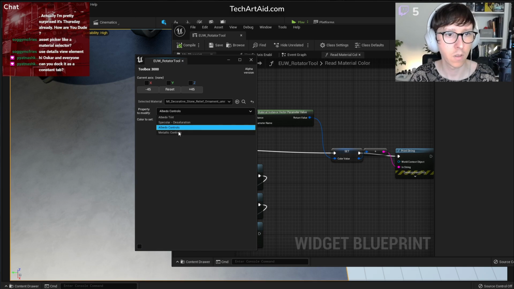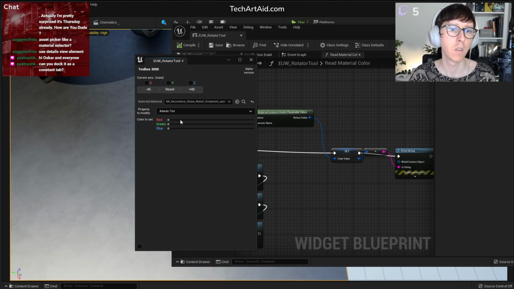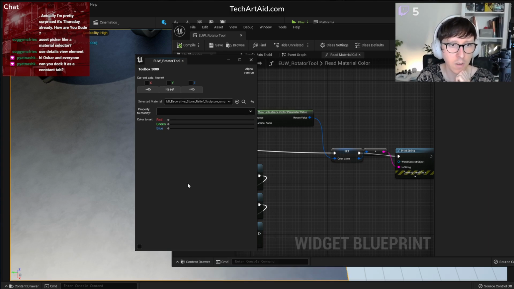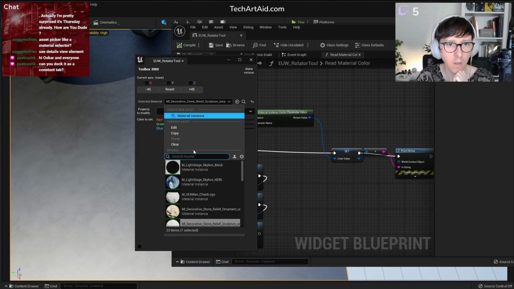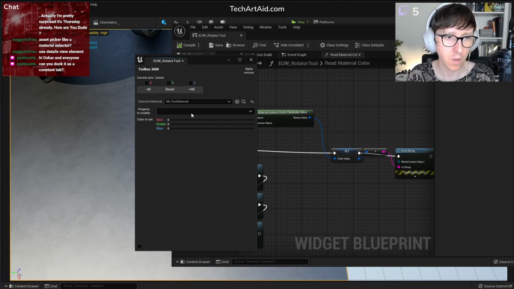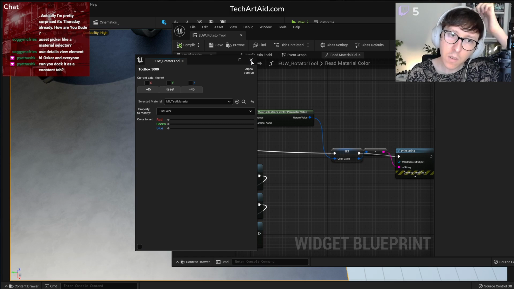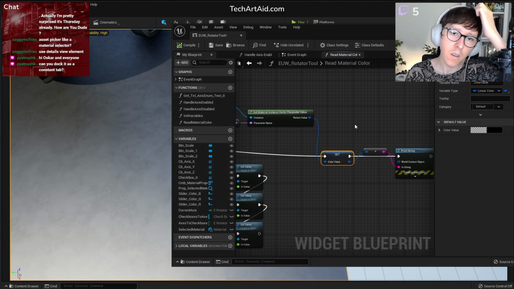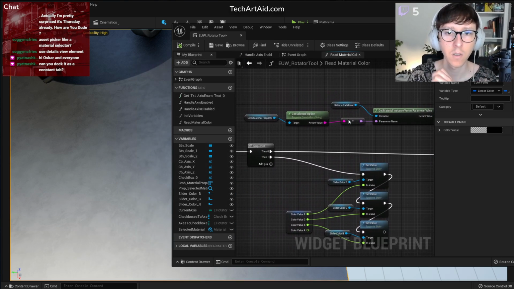Okay. These options are weird, to be honest. Very weird. Material instance, dirt color, always 0. Oh. Parameter name is there.